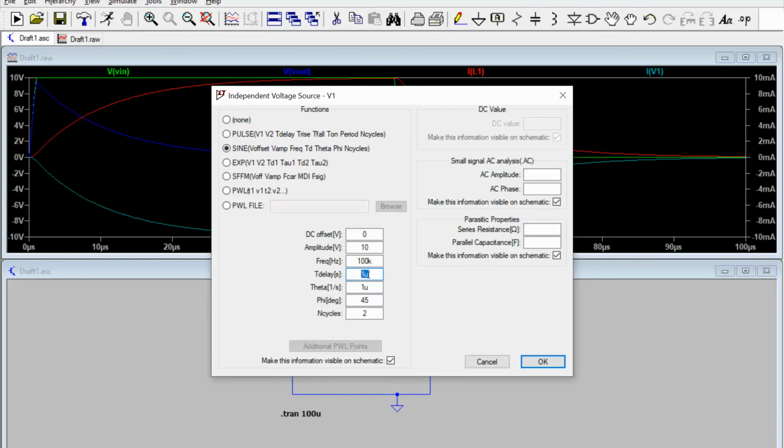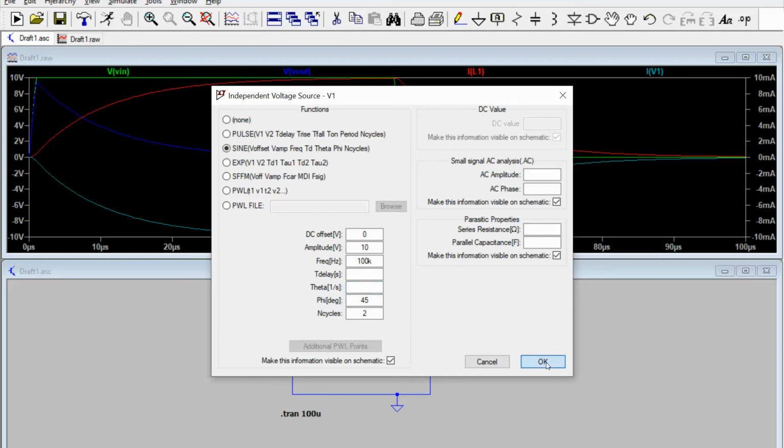I really don't need a delay, so let's get rid of the delays, and I don't need beta. So that's fine. This is all good, and we are in pretty good shape here as we go. And these are different ways of adding phase shift. You can give it a degree, you can give it time, you can give it other ways of creating that phase shift. But I gave it 45 degrees, that's good enough.